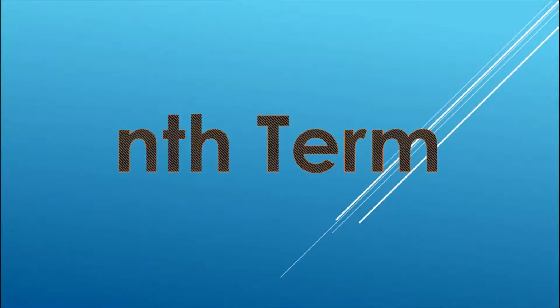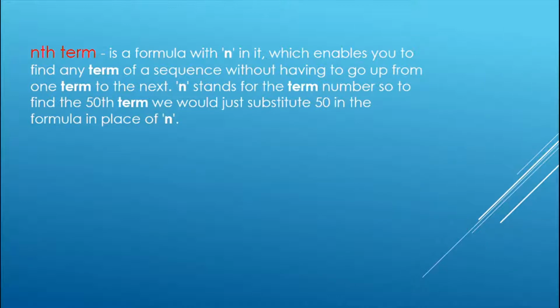Good day, students. Today we are going to learn another math lesson, and that is about the nth term. The nth term is a formula with n in it, which enables you to find any term of a sequence without having to go up from one term to the next. N stands for the term number. So to find the 50th term, we would just substitute 50 in the formula in place of the n.